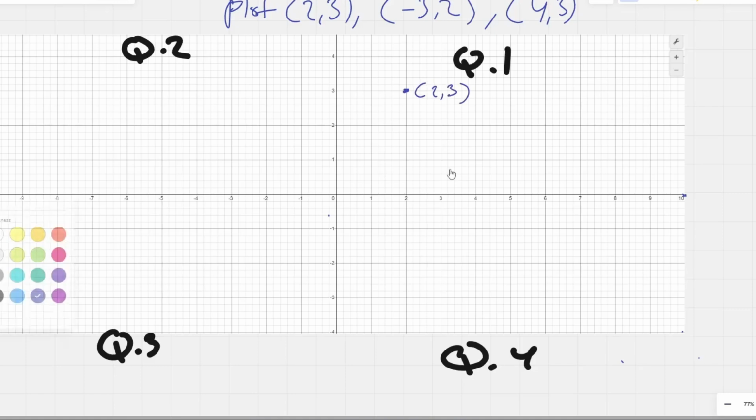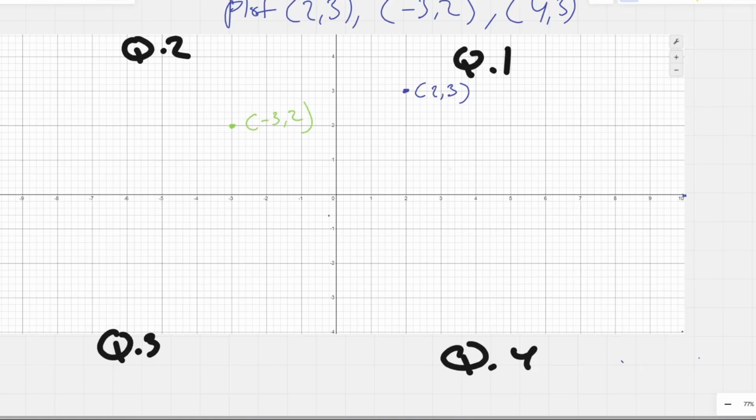All right. Let's look at our next point here. So we've done (2, 3). Let's look at our point (-3, 2). So again, my x is negative and my y is positive. So in the x direction, I'll go negative 1, negative 2, negative 3, right along so. And I'm going up to 2, which is my y value. So my y value 2 is right here. It'd be in quadrant 2, right? And it'd be like so. And (-3, 2). All right, so plot our second point like so.